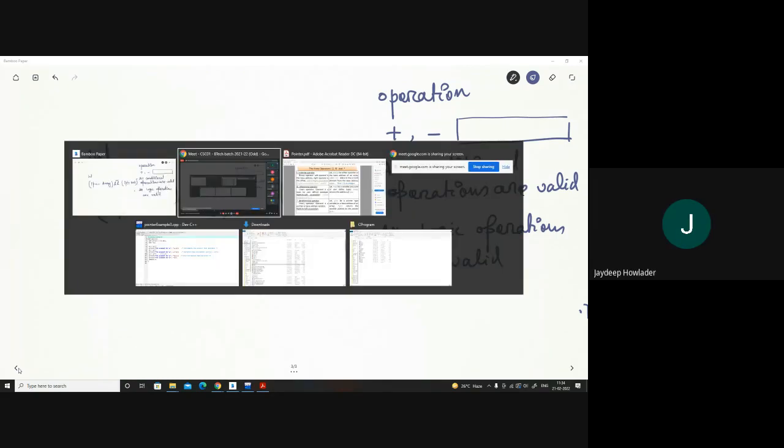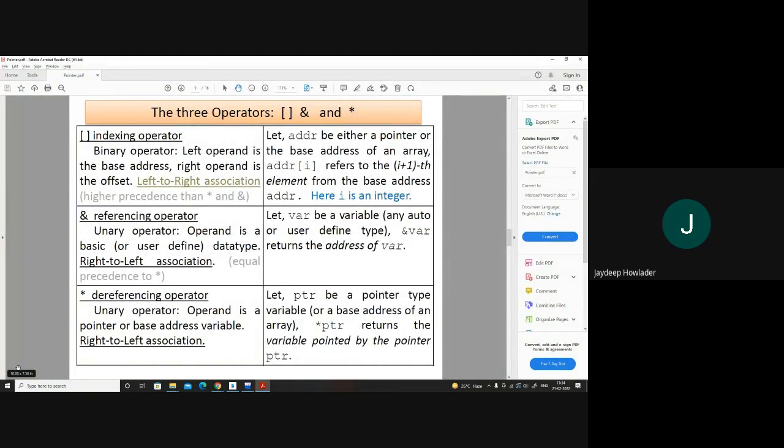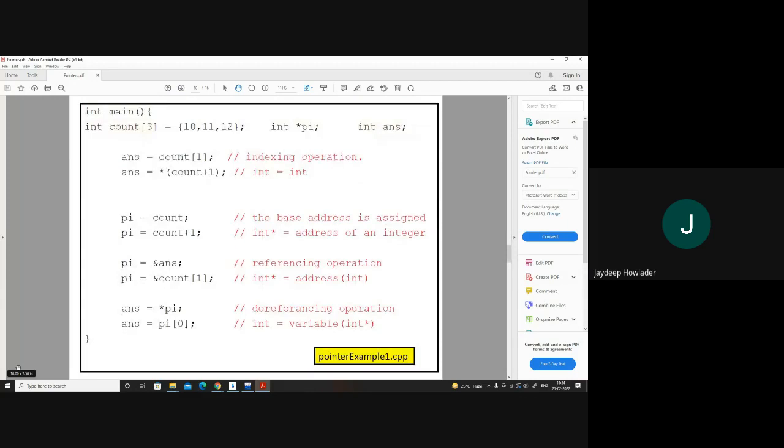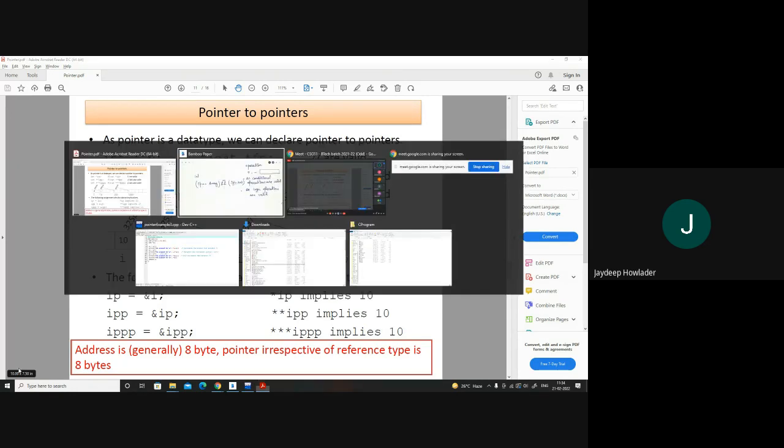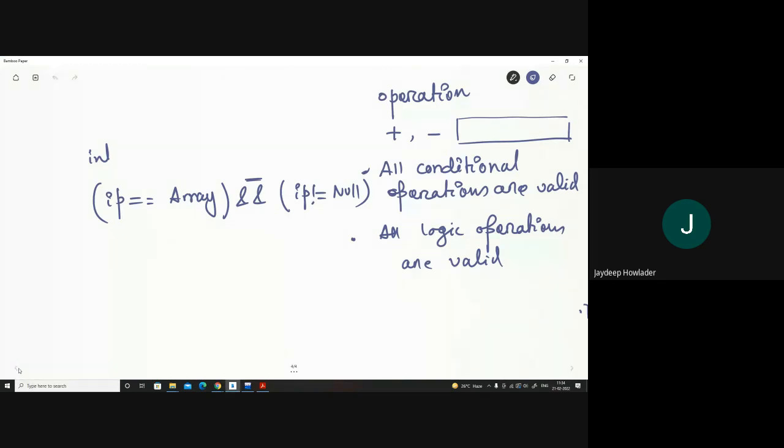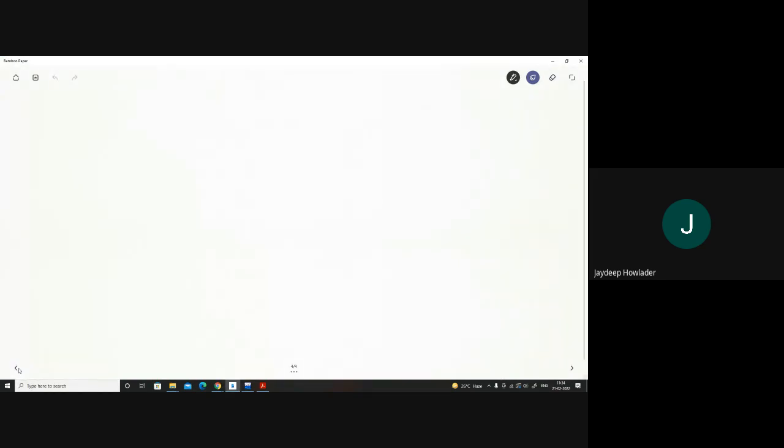Okay, now moving forward. This example we have already discussed. Now there is a recursive part, or there are definitions of a pointer to a primitive data type, then a pointer to a pointer, and also pointer to pointers. The meaning is that you have a hierarchy of these definitions. Say firstly we have a primitive data type.